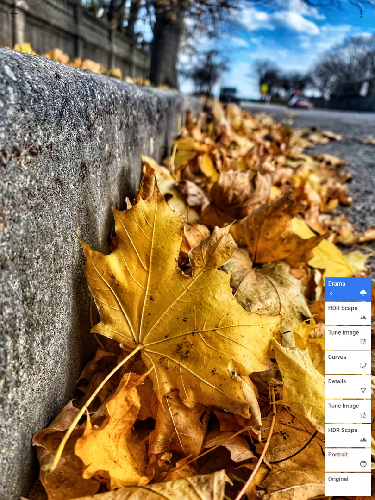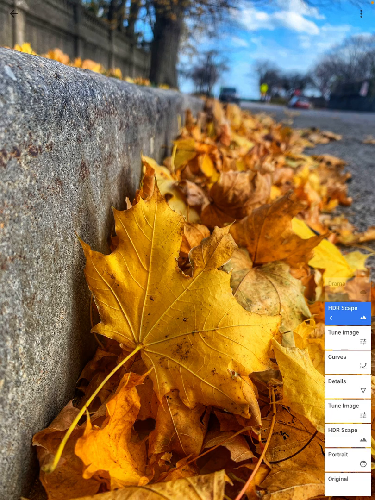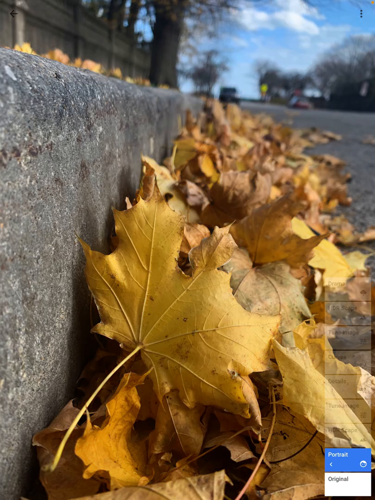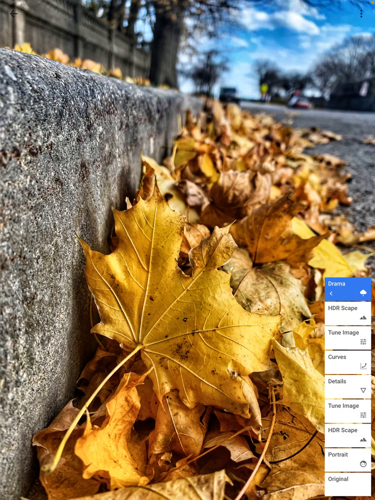All these edits on the bottom is everything I did. So if I want to go back a step, you know, do I like that? But I kind of like the sharper image better. But I could go back if I wanted and just keep it like that. I want you to take a screenshot because I want to see all of the edits you use to get your picture here. And remember that before I did that filter, and it looks like the filter is a combination of portrait and HDR Escape. Here's portrait and HDR Escape. That's what gave it that look, right? And then I went and tuned it and did these other things, right?